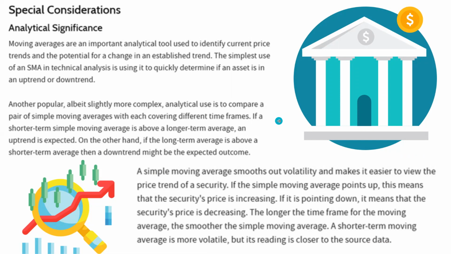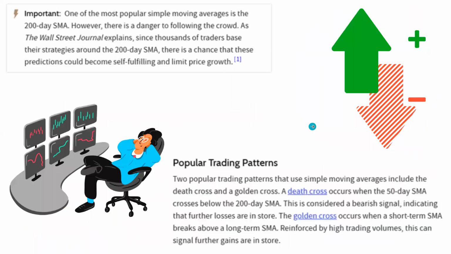Now, something I do want to mention is that a lot of people like to trade different things, whether it's cryptocurrency, Forex, commodities, stocks, or bonds. You can use the simple moving average on a candlestick chart for all of those. So just keep that in mind. It's not something that only works on crypto or only works on stocks, etc.